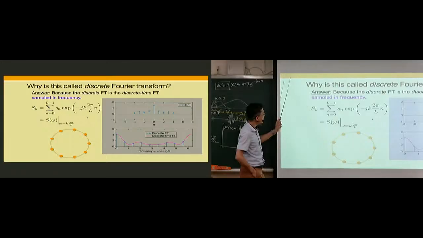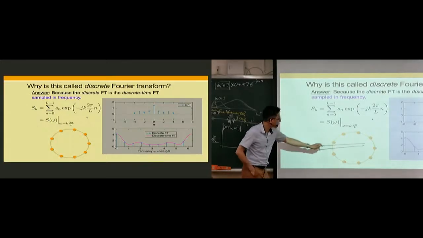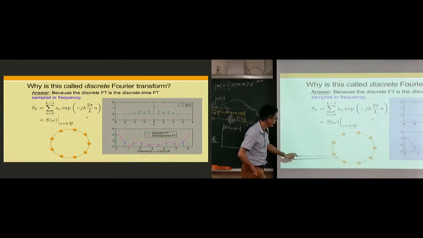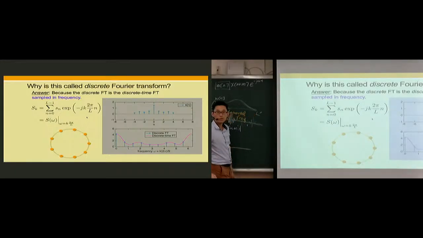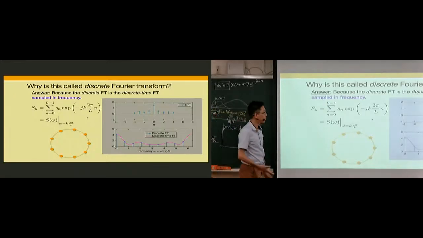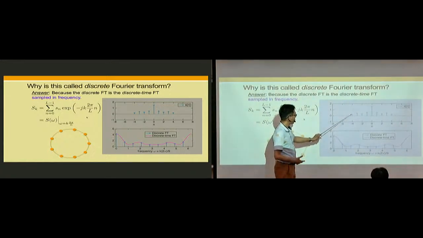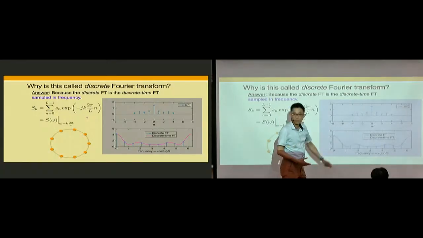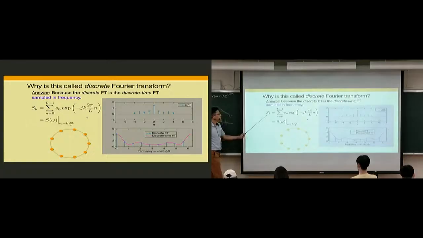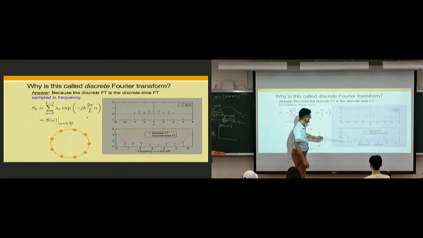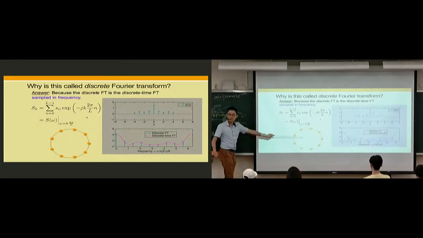But then further, the DFT is the DTFT evaluated on discrete points. So in this plot, we have 1, 2, 3, 4, 5, 6, 7, 8, 9 points if our signal has a length of 9. You see what's going on right here? If the block length is 9 samples, and we calculate the DFT using this definition, we obtain 9 frequencies around the unit circle.